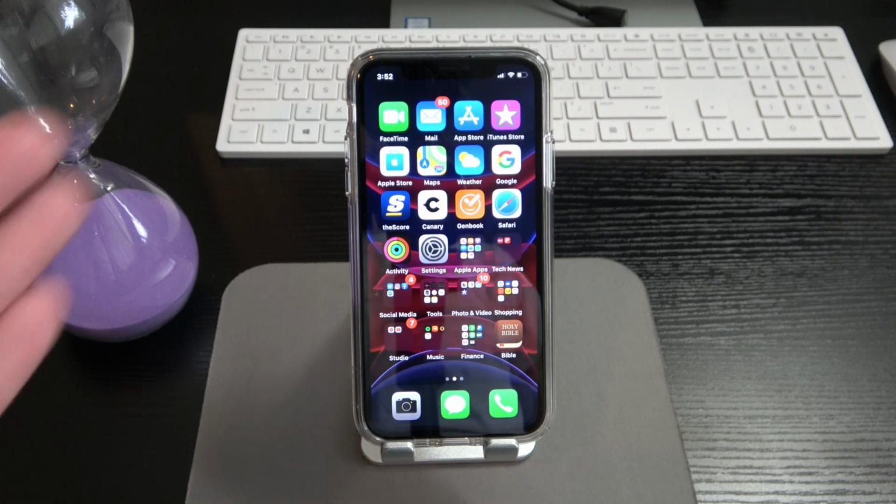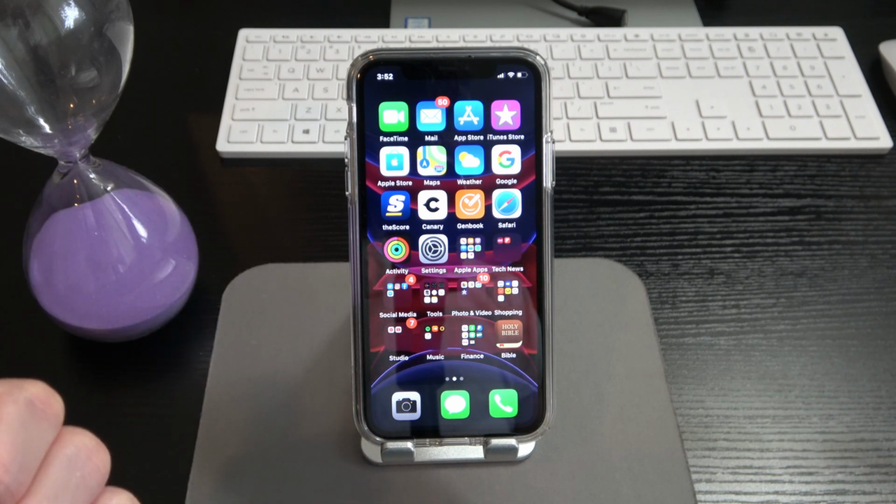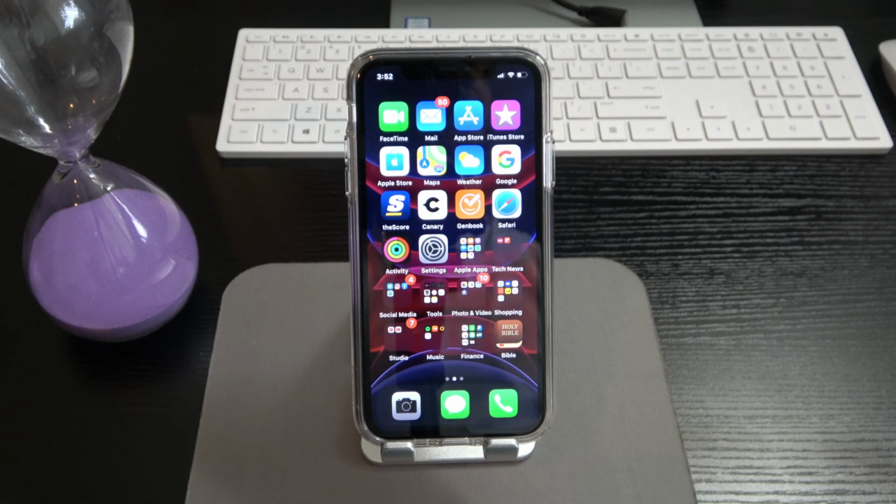Now, I like the dual stereo speakers. Those sound amazing. They sound great. You know what I mean? And I just like the overall way that the ecosystem plays so well with other things within it. I've yet to come across another operating system, say Android, for instance. They have accessories and smartwatches and stuff like that, but they don't all sync up well like Apple does. They try to implement that, so it's getting a little bit closer, but it's not quite there yet. So I just like how everything plays so well with one another in the Apple ecosystem. iPhone, Apple Watch, AirPods, you know what I mean?